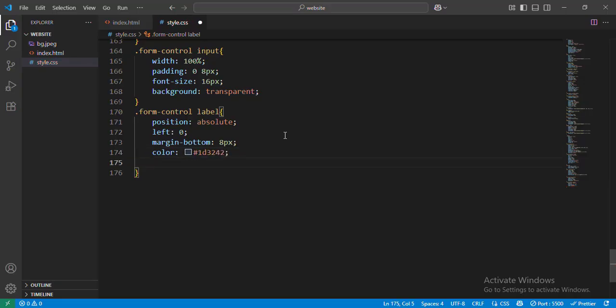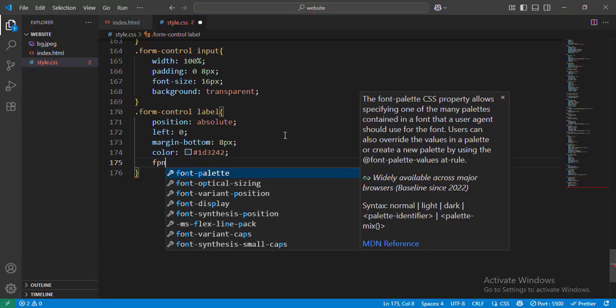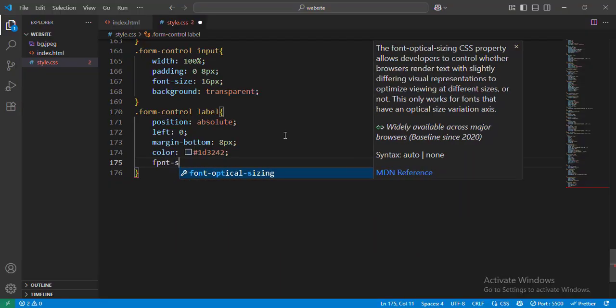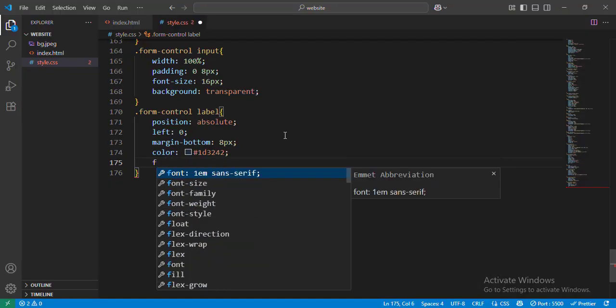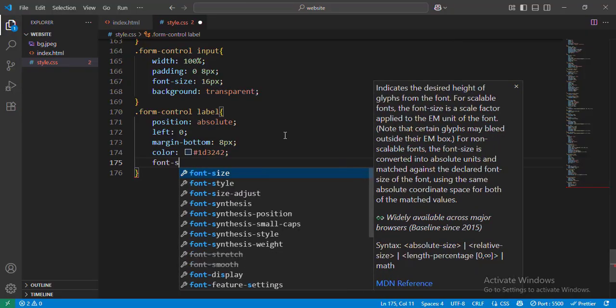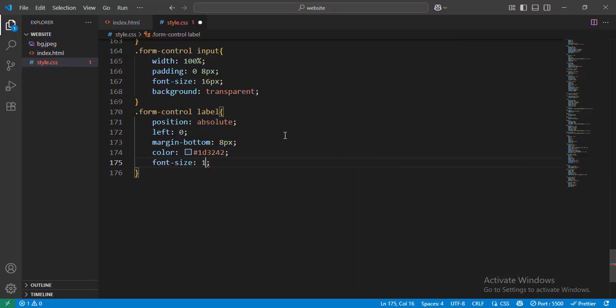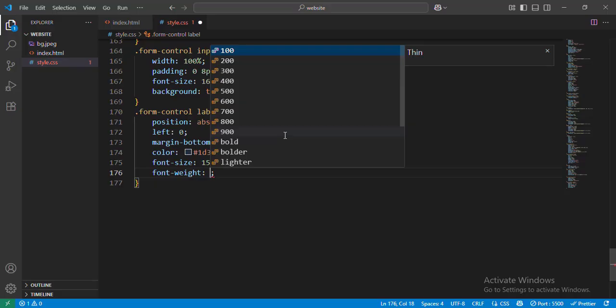So this will be the color, and the font size will be 15 pixel. Font weight 600.